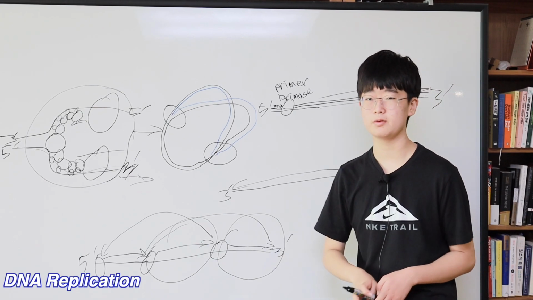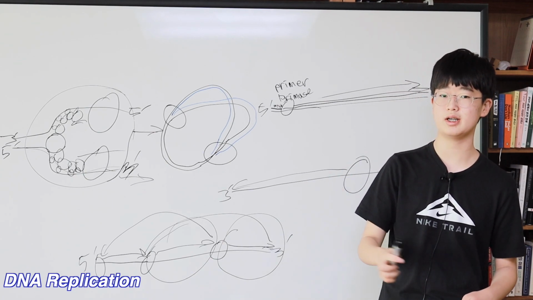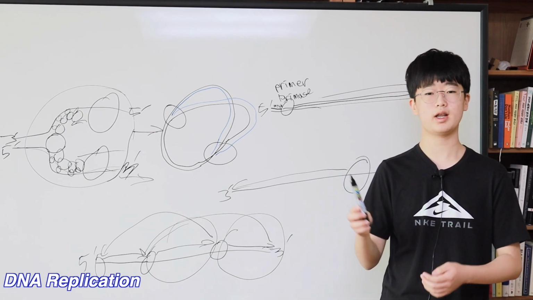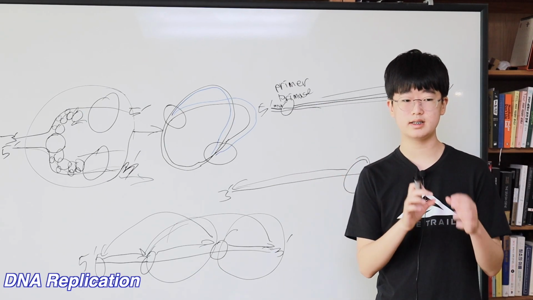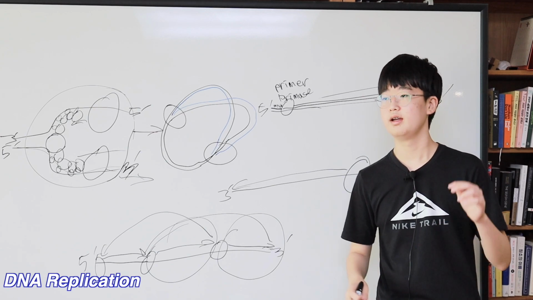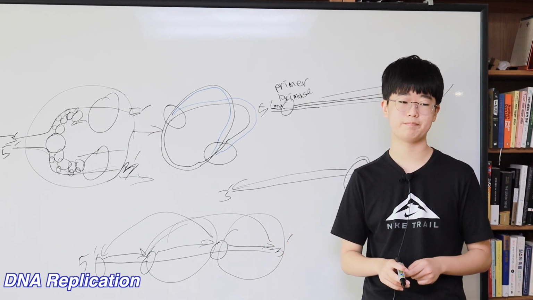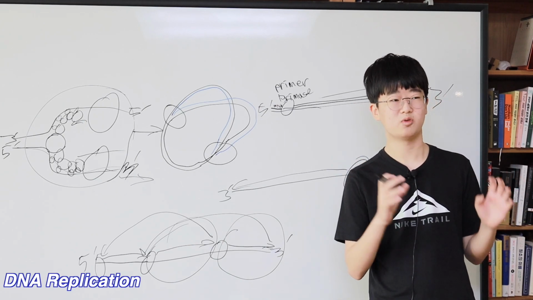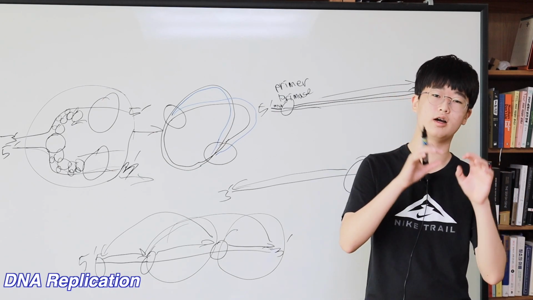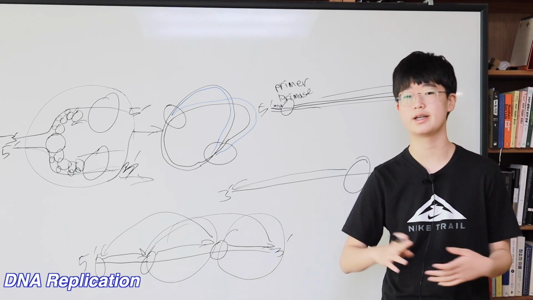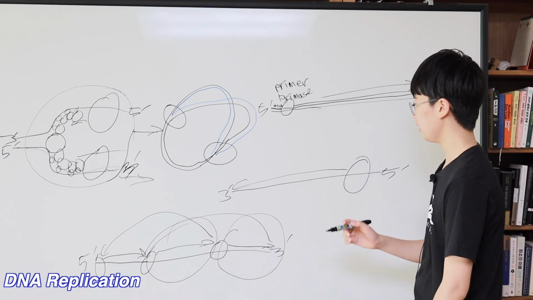And now you would think, wait a second, if an RNA primer is inside the DNA that is replicated, wouldn't that be kind of bad? Wouldn't that be kind of weird to have RNA inside of DNA, which is definitely not DNA? RNA is not DNA. So, what happens to the RNA?